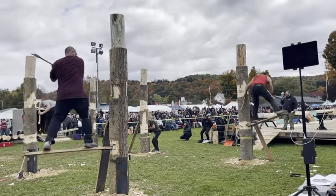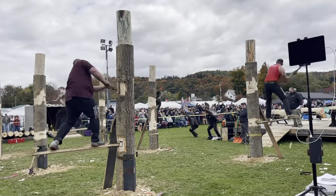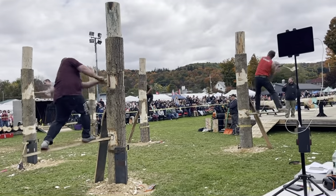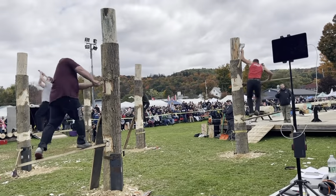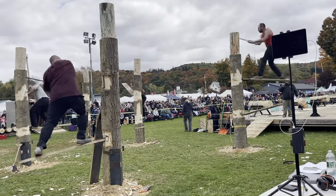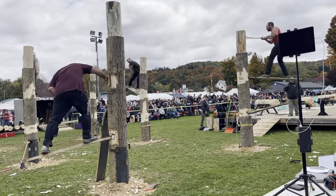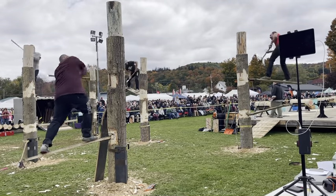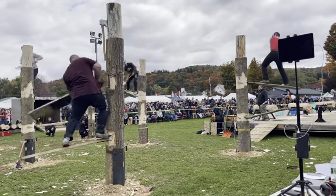Our athletes are going to take a series of hits into these nine-foot Aspen logs, put their boards in and make the climb. You see all of our athletes doing it in this heat of the Springboard. This is the important part — the second board — making sure you have sure footing, planting that board, climbing the tree. Holberg with that confidence. The board's got a little bit of a sag to it, but I think he's got it anchored beautifully. That log is melting apart for him at the top of that tree.